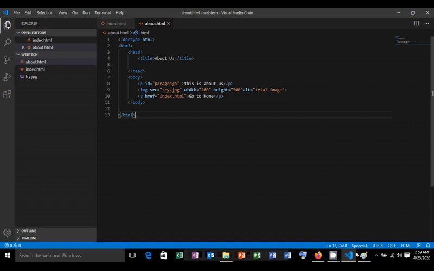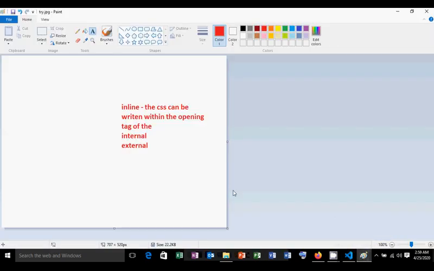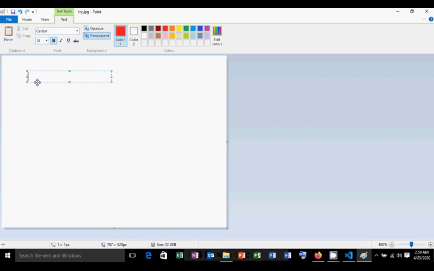So the CSS selection teaches us how to have access to elements in the HTML. And to have access to an element in the HTML, we can either use the ID, or we use the class, or we use the tag.